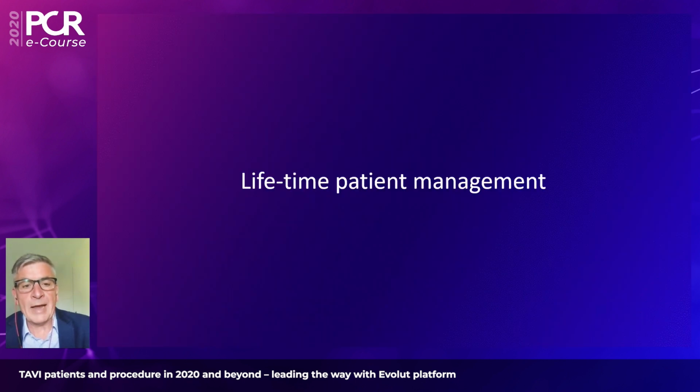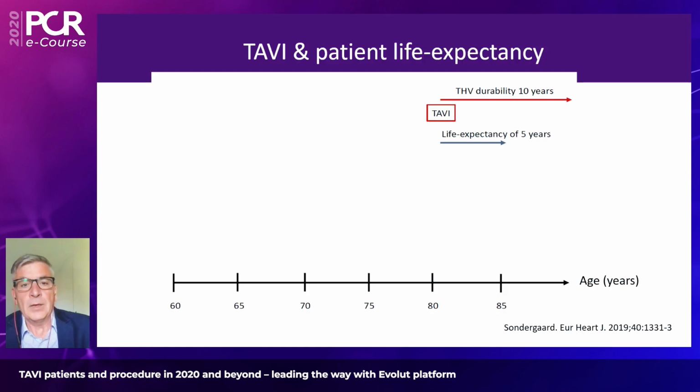So we need to talk about lifetime management of these patients, and not only a short-term outcome in these elderly patients. And even though we don't know the durability of these transcatheter heart valves, let us assume it's going to be around 10 years. And today, as I said before, the patients we're treating are around 80 years of age, and just assume these patients are going to live to 85 years. So that patient has 5 years of life expectancy. So you're not going to see these transcatheter heart valves fail, because the valve is going to survive the patient.